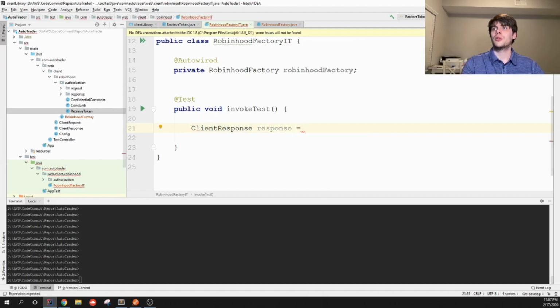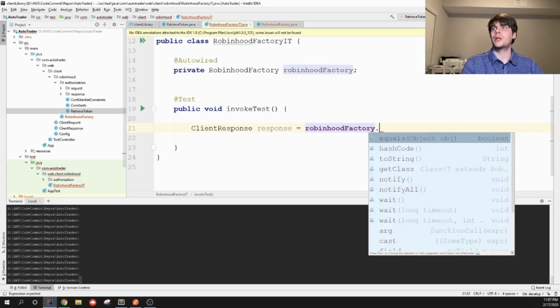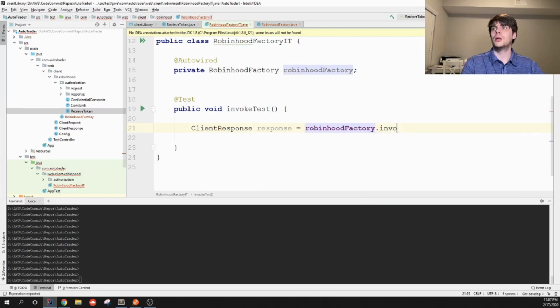So that ClientResponse will equal our robinhoodFactory.invoke, and here it is going to take in two parameters.